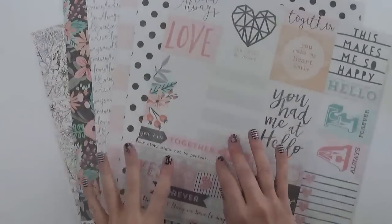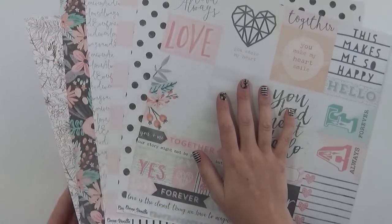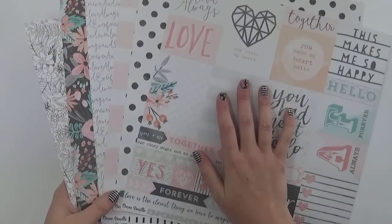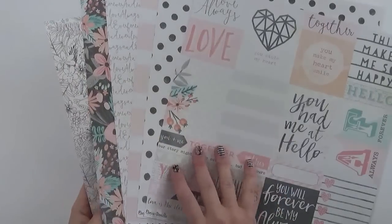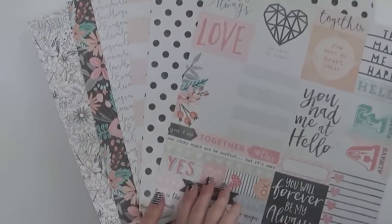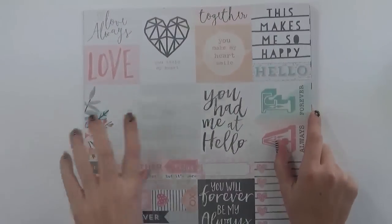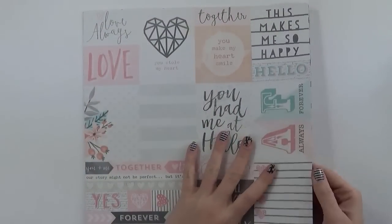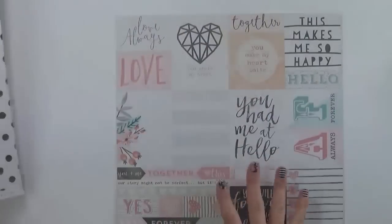There is sort of black and white tones with some pastels and gorgeous florals and heaps of embellishments. So firstly I thought I'd share the papers with you. There are six double-sided 12 by 12 papers in this collection. I'll just show you an overview of the six pieces at a glance — one side and then the other side. Oh my gosh, they're so pretty. I'll go through each one individually and then we will go through the embellishments.